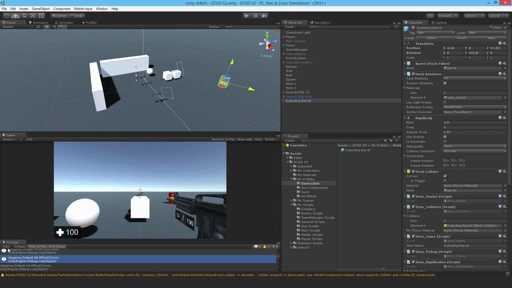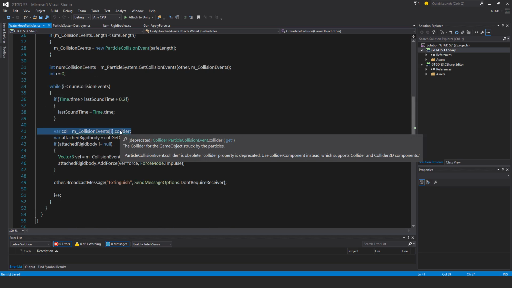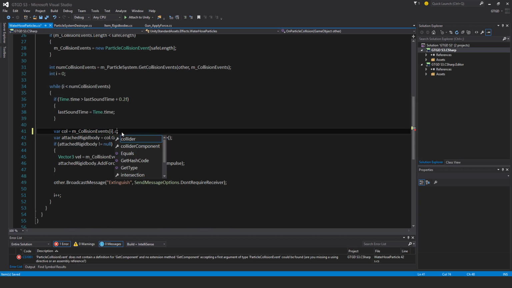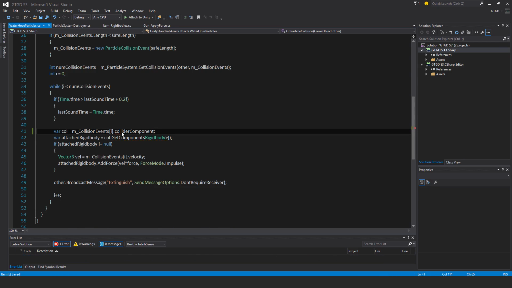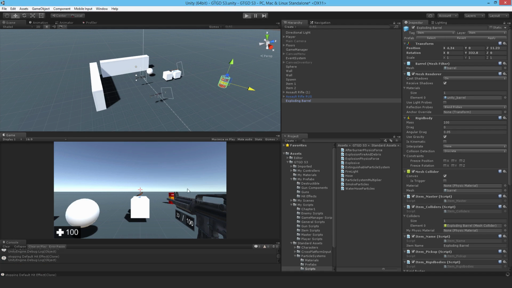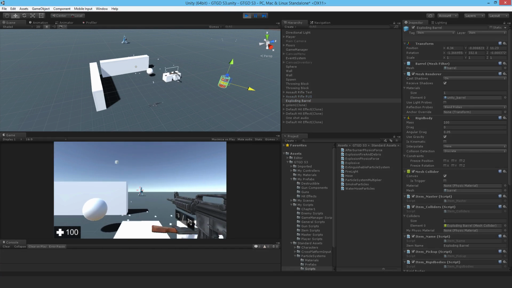And there's another one too, so there's a warning message as well. So let me find that. Here it is. Okay, so this one is talking about a bit of old code, and it just needs to be changed. So it needs to be changed to .collider component. So let me just save that. Run it again with these changes. Make sure it's all good. So just shoot around. I think it was to do with shooting.